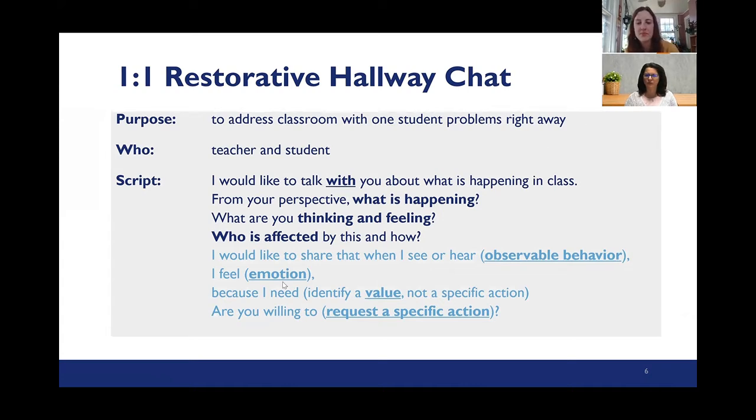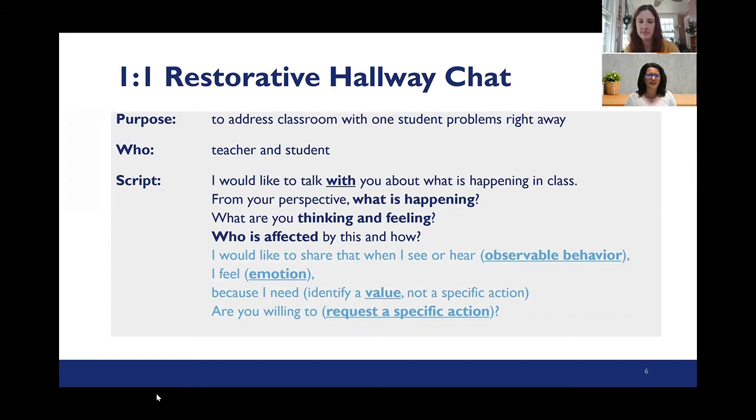When I was a young teacher, it was my habit to have a much more authoritative hallway chat and give the kid a talking to, so to speak. So learning this approach of using restorative questions and then the nonviolent communication to express my own feelings and what I value in behaviors in the classroom, and make a request of the student of what I really need as a teacher, is so much more balanced, and it really is doing school with kids.